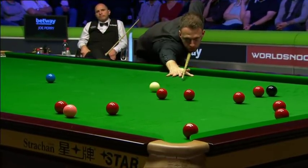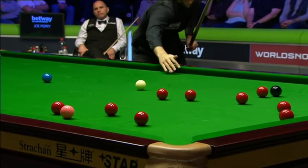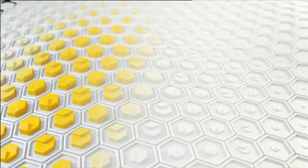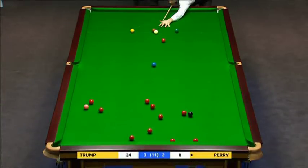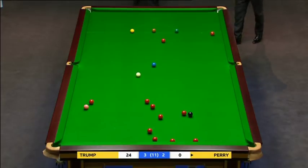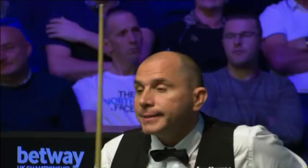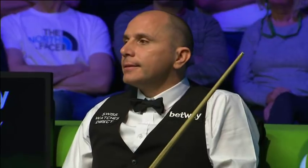Oh, dear me. At least it's not going to cost him. I expected Joe to pot that, but well, it's Joe's turn to have a run of the ball. He's made a mistake and hasn't left anything.